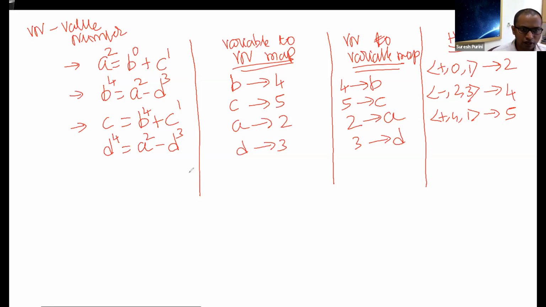At this point, we can eliminate this tuple D4 and replace it with B. This is not D4, so this is D is equal to B, because we know that value number 4 is present in variable B. And now we do one more thing here. D contains value number 4, and value number 4 is present in variables B and D.